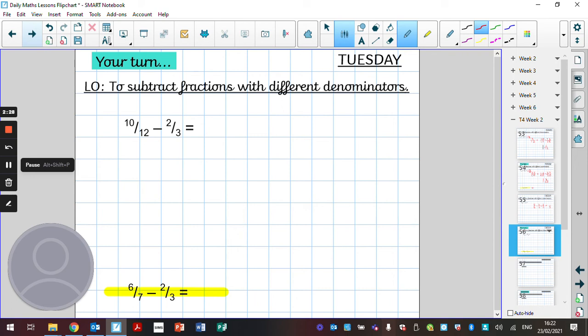Let's look at the biggest denominator. In this instance, twelve. Is three a multiple of twelve? Well yes it is, because if I multiply three by four, I get twelve. So we have found the common denominator of twelve. Ten twelfths stays exactly the same. What have I done to two thirds to get something over twelve? I multiplied three by four to get to twelve, so I need to multiply two by four. Two multiplied by four is eight.